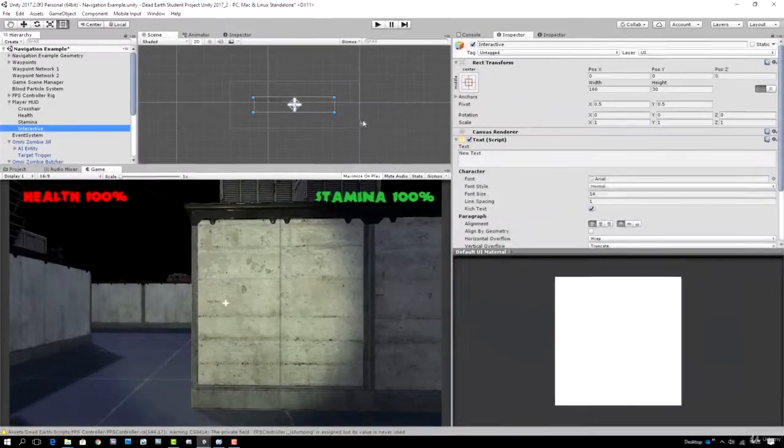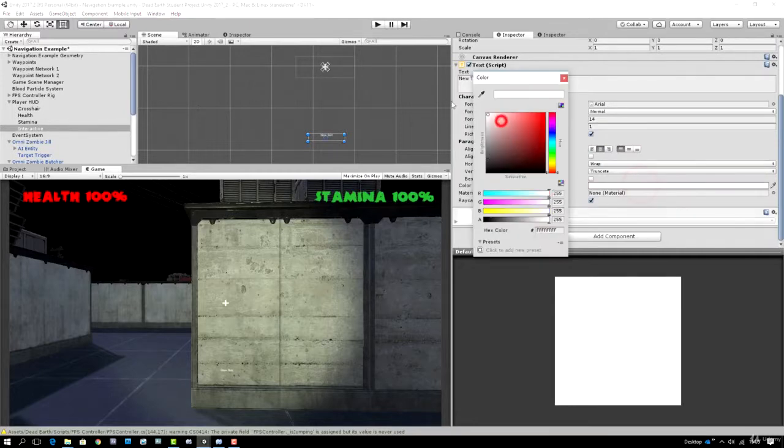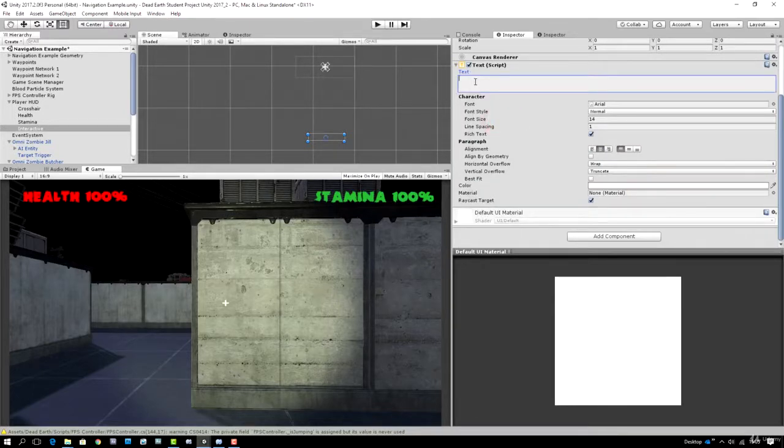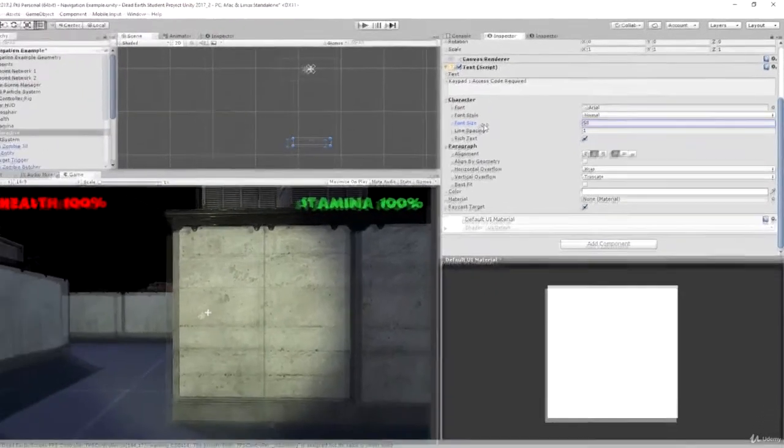This doesn't need to be anywhere near as big or as bold as our health and our stamina readouts. And I also want this to be along the bottom of the screen. So what I'm going to do is drag it down here and center align it. And I'm going to set the color to white. And I'm going to change the text to some placeholder text that's going to give us a basic indicator of what this might look like. So I'm going to say keypad, access code required. I'm going to leave the font at Arial so it's nice and plain, and I'm going to change the font size to around about, let's try something like 56, shall we?